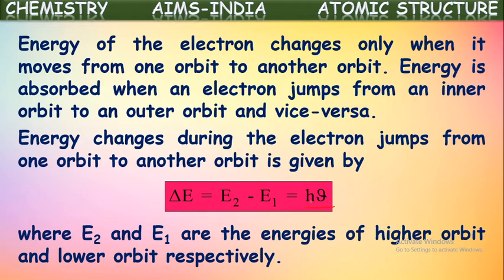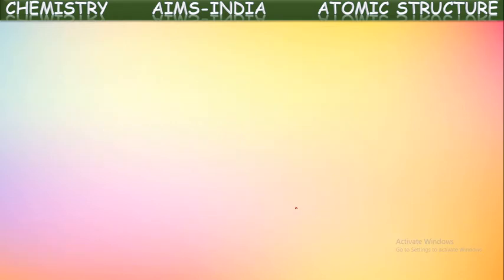This Bohr's theory is consistent with Rutherford's model as well as Planck's quantum theory of radiation. So here the energy emitted or absorbed by the electrons while jumping from one orbit to another orbit is consistent with Planck's quantum theory. That is, energy is directly proportional to frequency, or energy is equal to h nu. So here the energy absorbed or emitted is equal to h nu. That is given by taking the difference between those two energy levels, that is E2 minus E1.